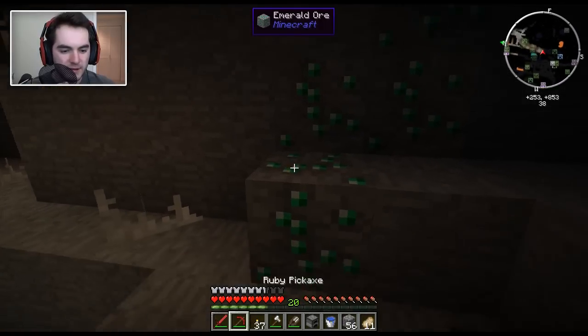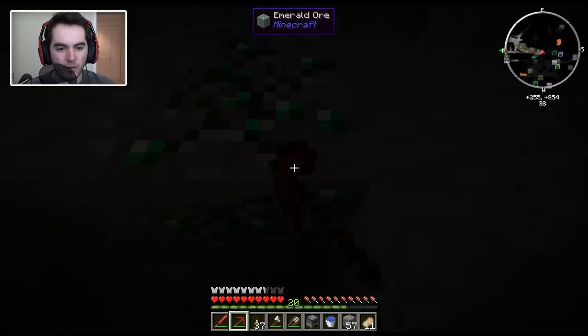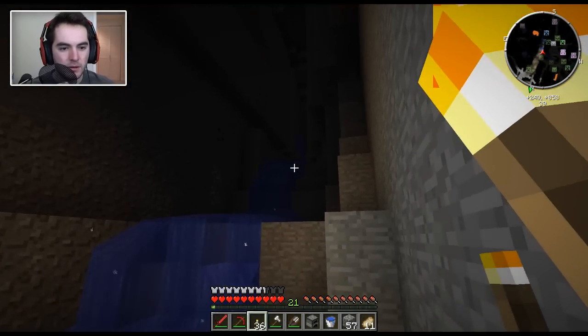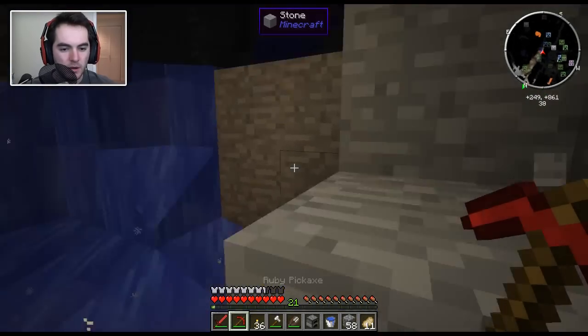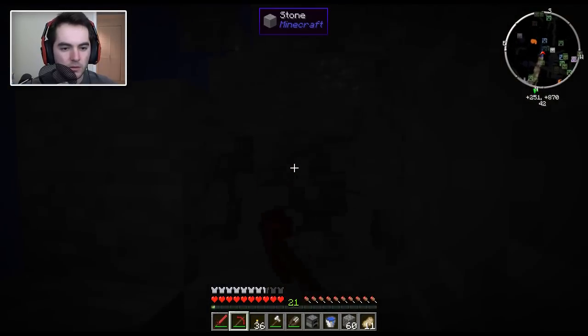Oh, more emeralds. Awesome. It'd be kind of cool if we could find some diamonds. Oh, so I guess it brings up that notification down there when we start a new stack of something in our inventory. It seems to be the case. Lava. Lava, you gotta be around here somewhere, Mr. Lava. Don't you be running and hiding away from me. I just want to make it to the nether. That's all I want to do.